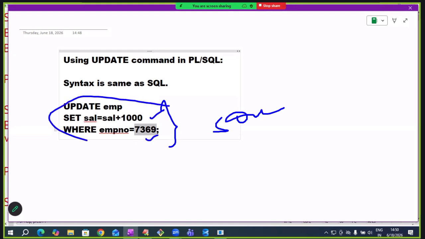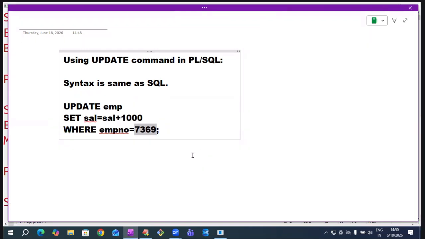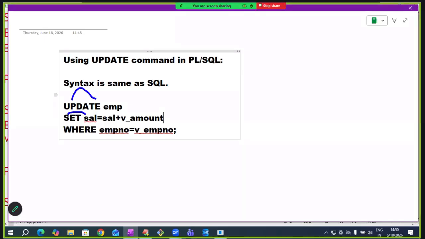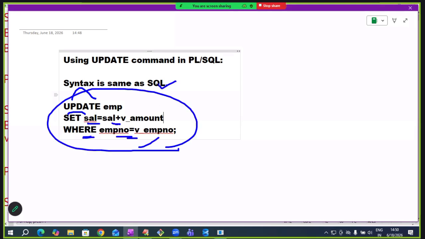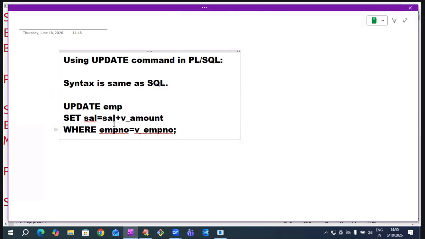In SQL, we directly give values, but in PL/SQL, instead of values, I use variables. The syntax is the same as SQL: update, table name, set, column name equals new value, where, condition. No change. Instead of giving values, we use variables.